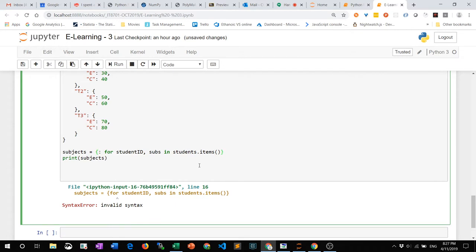So that's a key. That's not a single value. It's actually a dictionary again. Okay. We are going to use a comprehension this way. Okay. So I think this is getting a little bit too much here. Now if I do comprehensions to this extent, actually, no, because I don't need student ID anymore. So what happens if I do this?